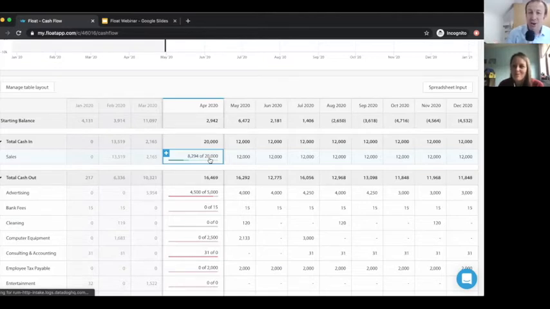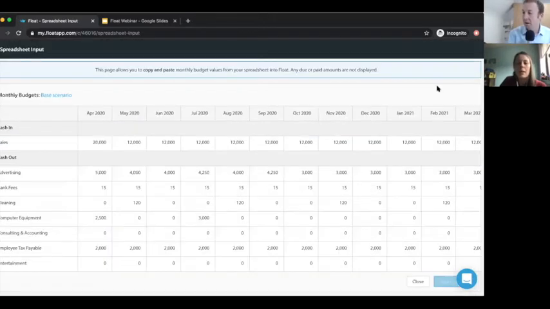So when we set up initially, we're right in saying that you can upload from Excel? If you've got a cash flow forecast in Excel, you can import it using the spreadsheet import button, and that will set it up. As a quick answer, there's not an import. It is an input rather than an import. If I just quickly open this up, it's basically a cut and paste. It's not an upload, but this works exactly like a spreadsheet, and you can go in and cut and paste into it.